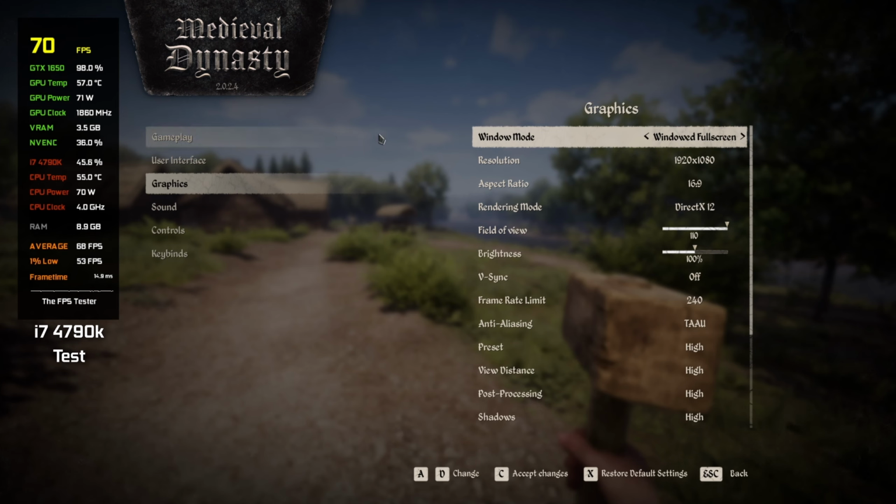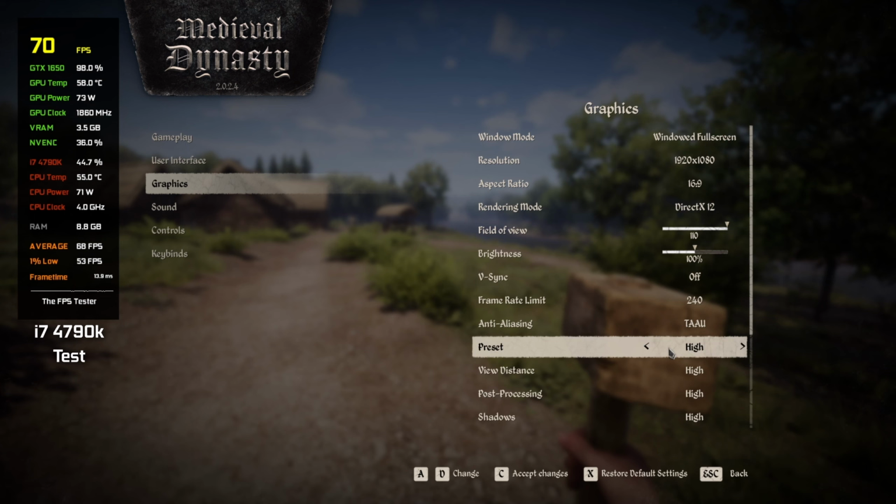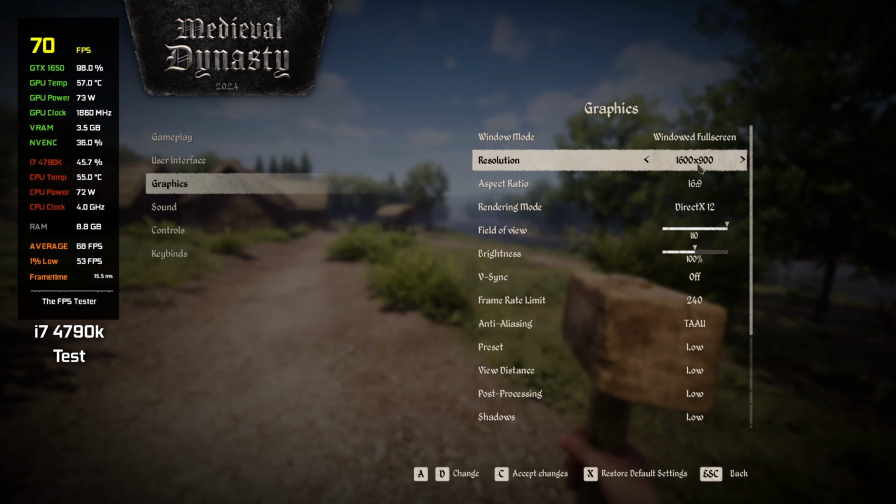All right, now we're going to go ahead and take a look at the CPU. We're going to see how much FPS this CPU can actually achieve inside of the game. Maybe you've got a better GPU, or you're thinking about getting a better GPU. How much FPS can this CPU push at stock settings, essentially? So to do this, I'm going to lower my graphical preset down to low. I'm also going to reduce my resolution to 1600 by 900. And we're basically going to keep lowering the resolution until we see the GPU start to drop in usage, and then that lets me know that we are at a CPU limitation.